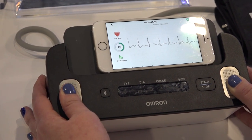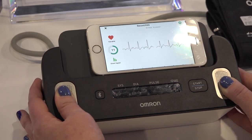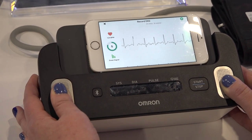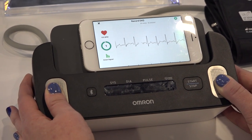But over the course of 30 seconds, I'm going to be able to take an EKG. The important thing is you use this with Omron Connect, which is our app that can record both your blood pressure and your EKG at the same time. You can package that information up and send it to your doctor as a PDF.